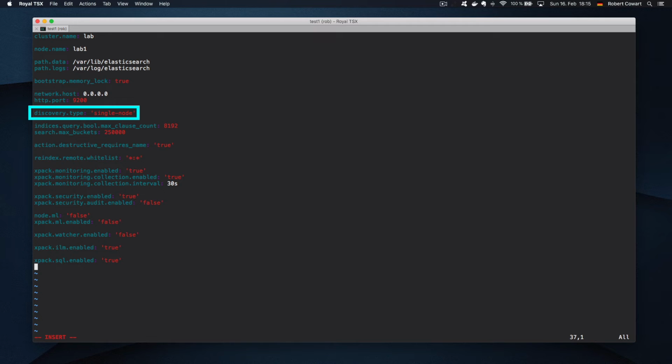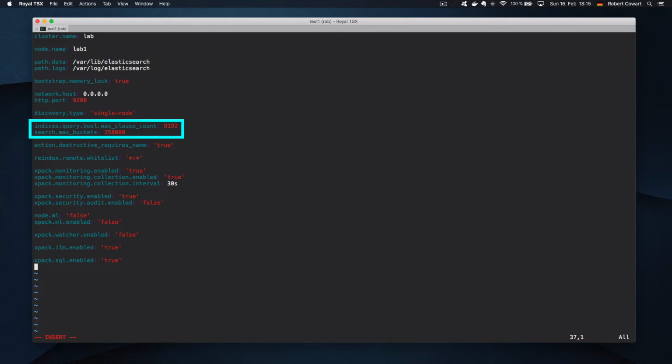Now, if we were setting up a multi-node cluster, we'd have a number of other settings that we would need to make in order to ensure communications around the whole cluster, including if we're going to be leveraging some of the X-Pack security features, including making sure that we've set up TLS-based encryption for at least the internode communications. However, in this particular case, we just have a single server. So there's a kind of a shortcut where we simply set the setting discovery.type as single-node, and we don't have to set those other settings.